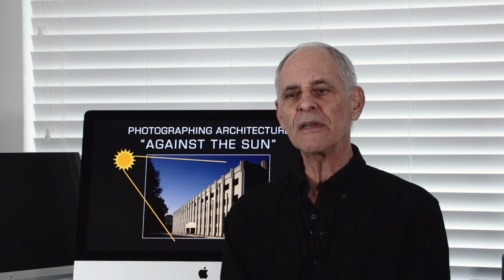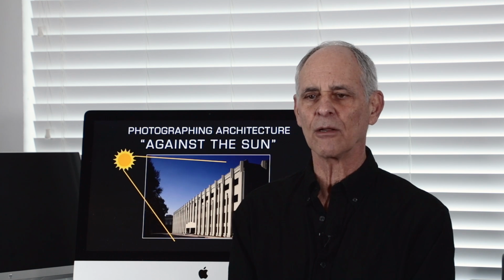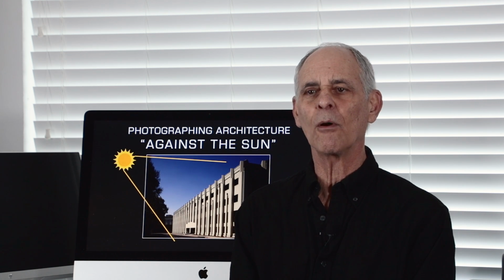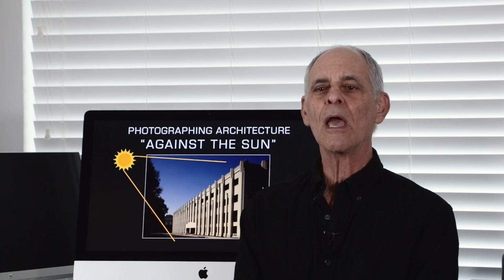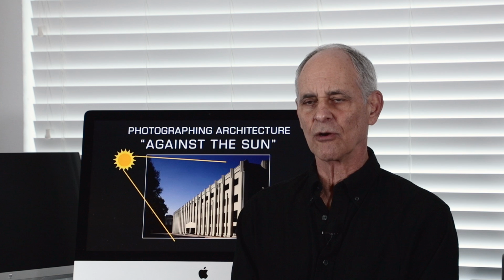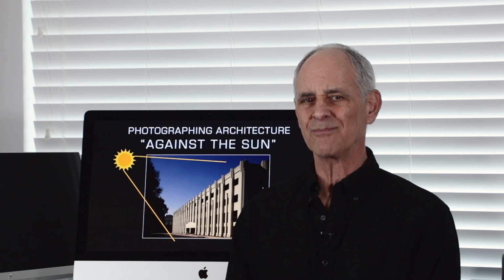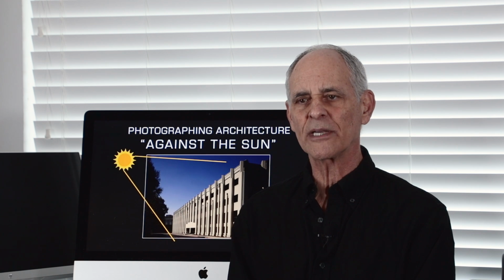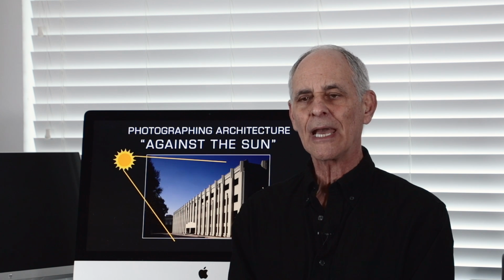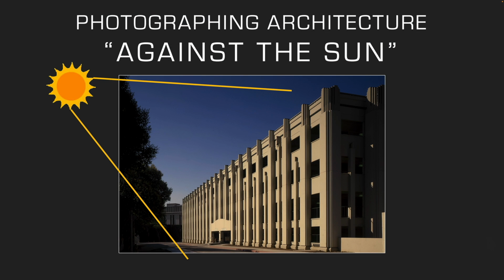In a previous video we talked about photographing on a bad weather day. It's not ideal, no one wants to do it, but if you're away from your home base and you're stuck doing it, there are some ways that you can save your job and save the day. I want to talk about another kind of abnormal situation to how we normally work, and call this photographing against the sun. Here's what I mean by that.